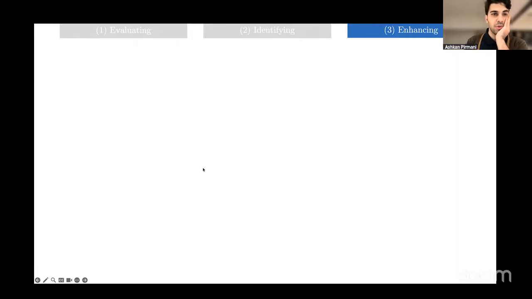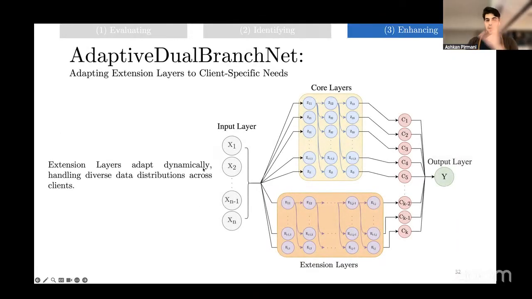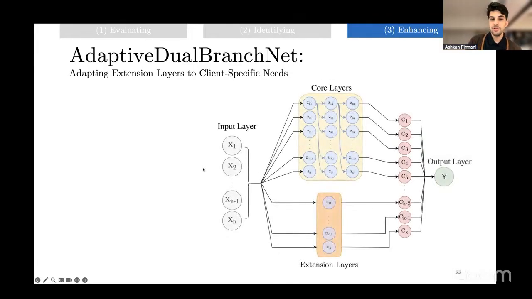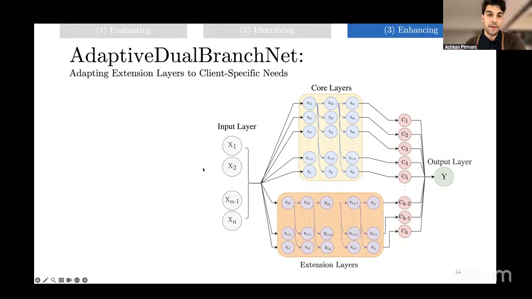Let me explain more. I said the intuitive approach was to let each client have their own architecture. So we had this adaptive part for the extension layers: for countries with a smaller amount of data, the extension layers could be one or two, or completely gone, depending on the dataset size. But for a really large country, we could use the full array of extension layers.